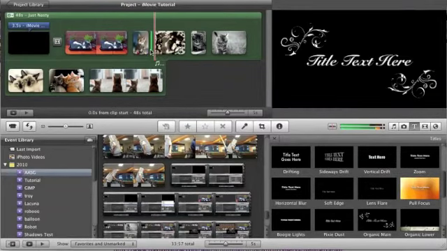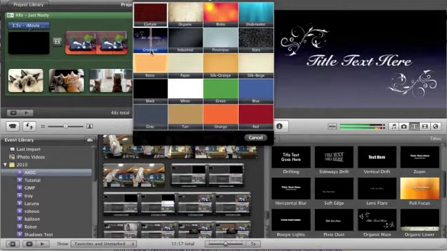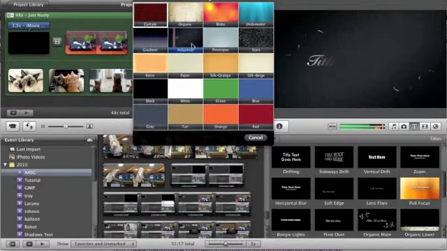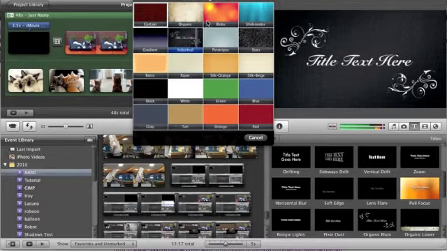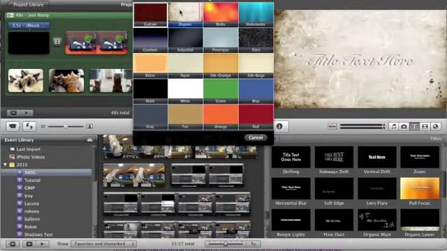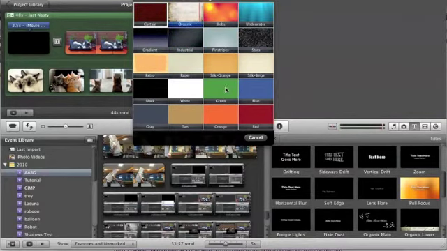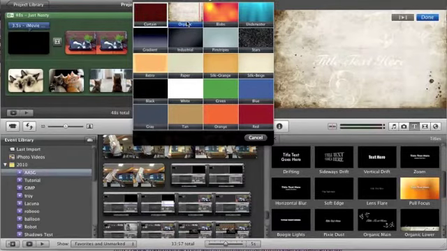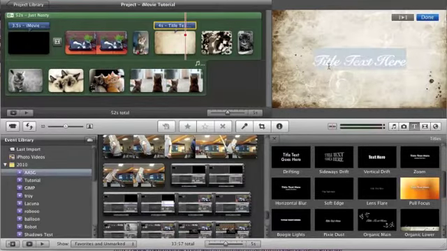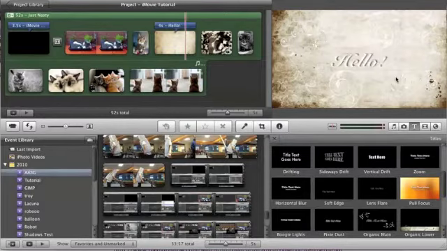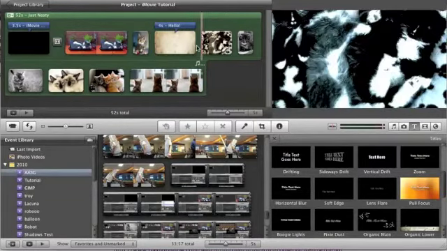And what you can do is you click, and first you have to pick a background for your title. So you decide which one of these, and as you scroll over these again, it'll show you in the top right corner what it's doing. So looking for your background. And here you're going to type whatever you want this to say. Like mine says hello. Yeah, pretty awesome. And if you decide you don't like the background very much, you can always change it. It's not like a big issue.